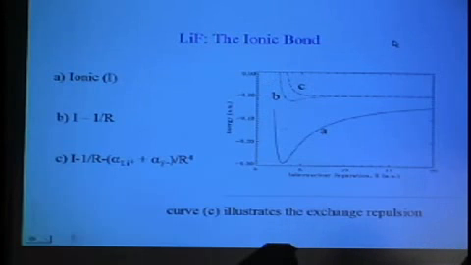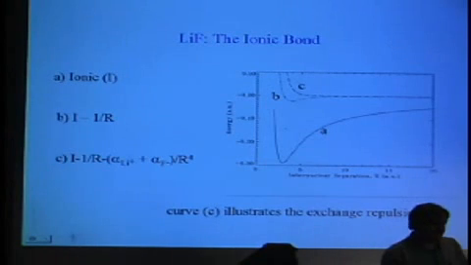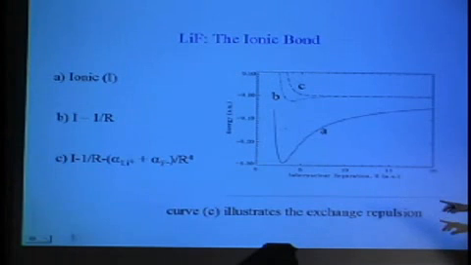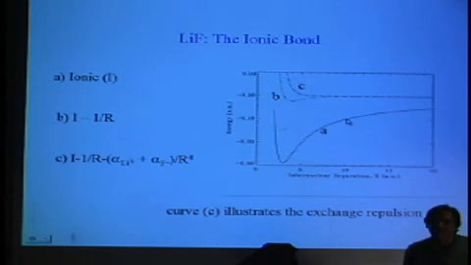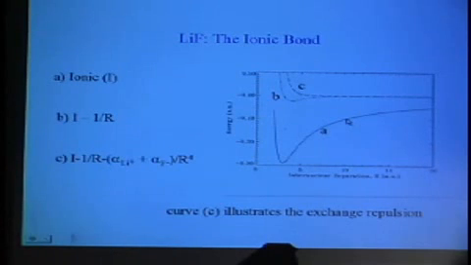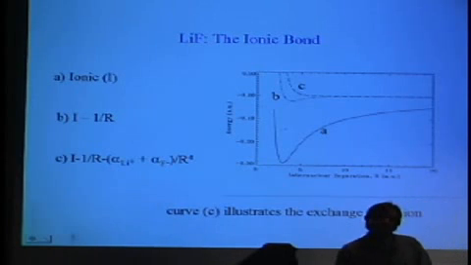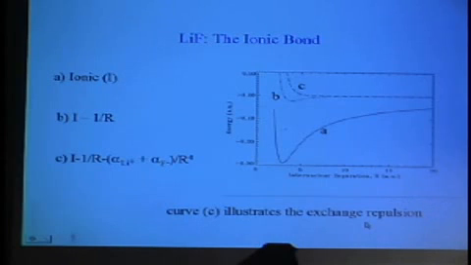And to a large extent, lithium fluoride is almost a perfect dipole. It's the closest a physicist has to a real dipole in the universe. The ground state Born-Oppenheimer potential curve looks like figure A here. If you just take this curve and you subtract the Coulomb interaction of the lithium plus and the fluorine minus, that is to say 1 over R, then you get curve B. And curve B, you see, has this slight attraction, which is just due to the polarizability of the 2 ions. And so then if you subtract the polarizability of the 2 ions, you get curve C. And curve C is just the exchange repulsion of the 2 closed shell systems. So it's really a very simple system governed by simple forces that are easy to understand.